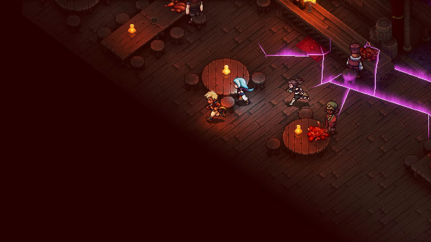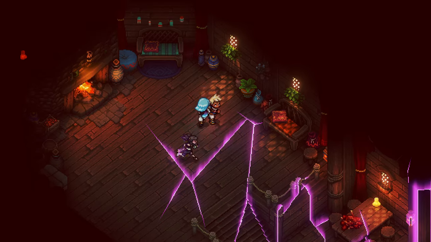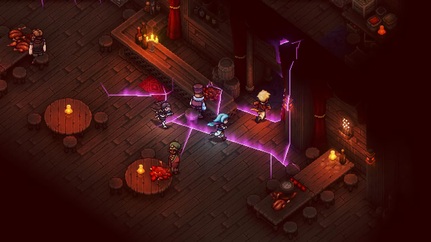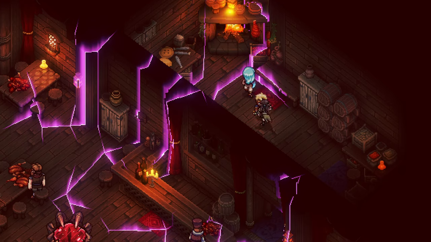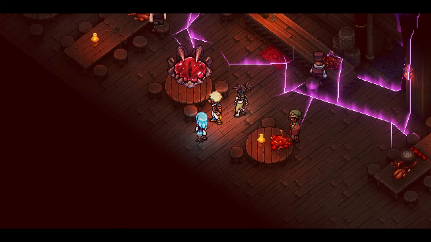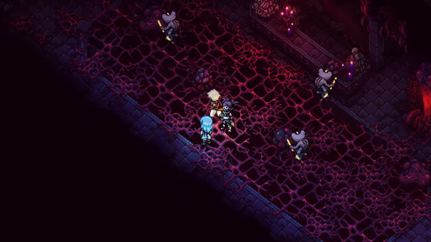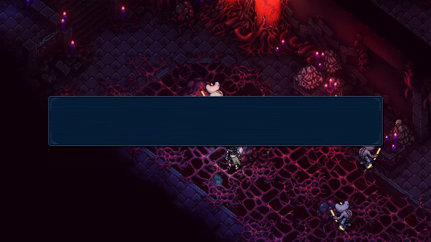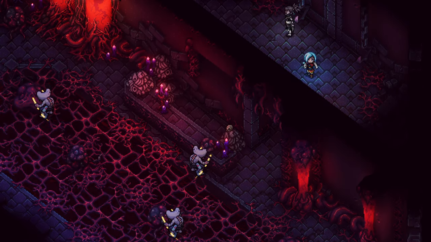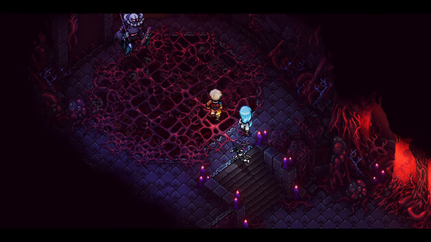Where is the other one? Here it is. Where is the third one? It's inside. Okay. Let's go do that. Where is the fourth one? The big one is here. Okay. Nothing here. There he is.